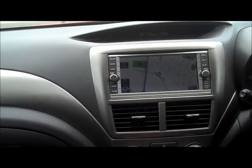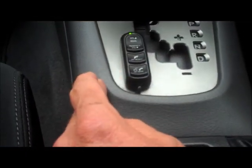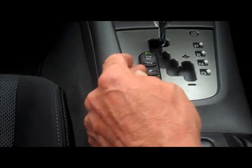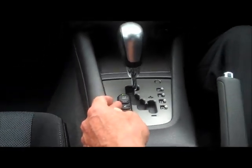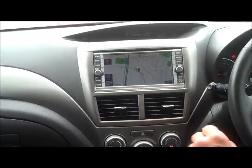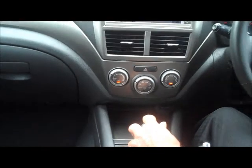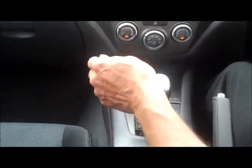Also notice that previous owner has actually added Bluetooth to the car, and very simple setup to pair your phone to the Bluetooth. Simple matter of hitting the 2 buttons, your phone will pick up the Bluetooth system, enter your code and you're away. The car can be driven in 2 ways, as a normal automatic motor car, or being a little Impreza RS hatch.